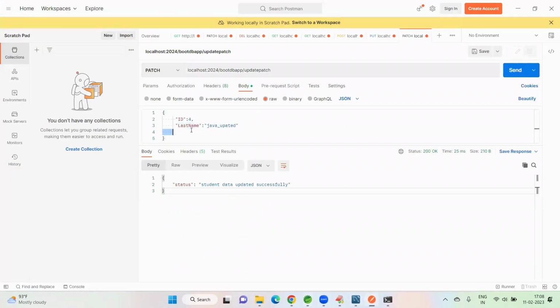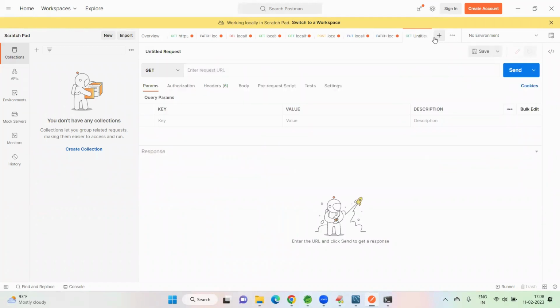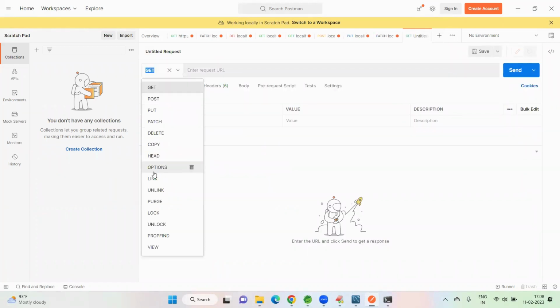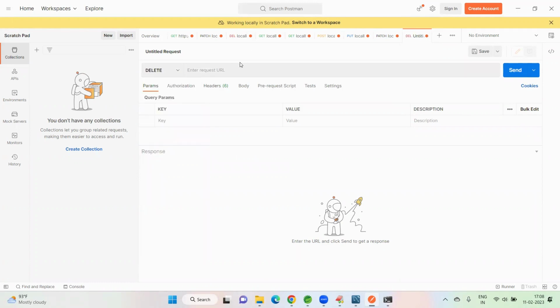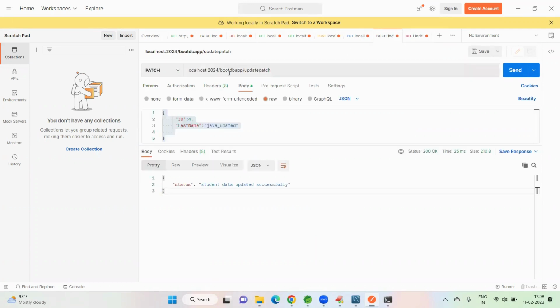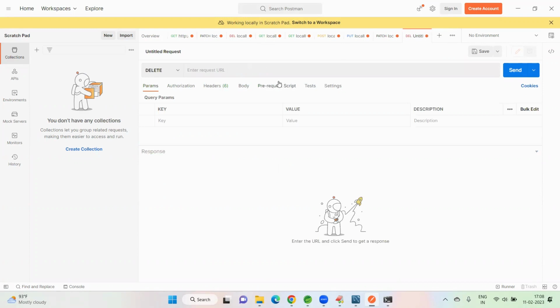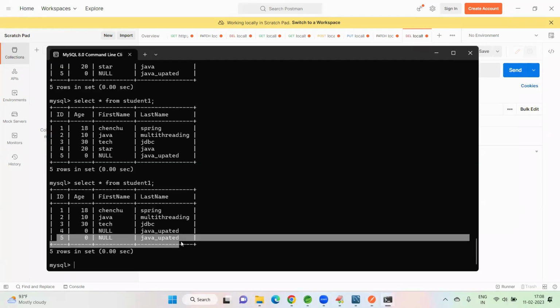So do I need to use JSON? I can use JSON also, but it is only one value per pass. No need to take that JSON. We'll take a simple path parameter or query param. How to take a path parameter or query param? Today we'll try with the query param. So my URL is this one. Student ID value as 5. That 5th row I want to delete.